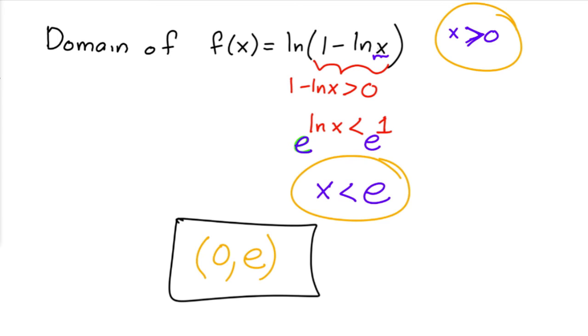Notice this makes sense, because if you plug in a number that's bigger than e, like e squared, for example, you would get 1 minus, this guy would equal to 2, so this would be negative, and so natural log of a negative number wouldn't exist. So natural log of e by itself is equal to 1, which would make this 0. So that's the limit, but it doesn't include e. That's why we have the parentheses.